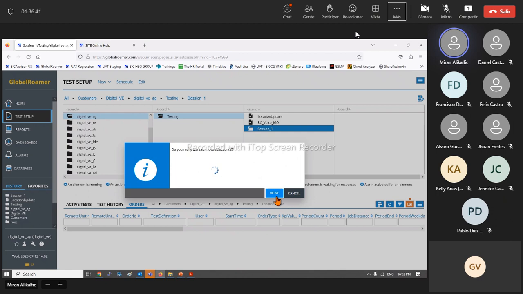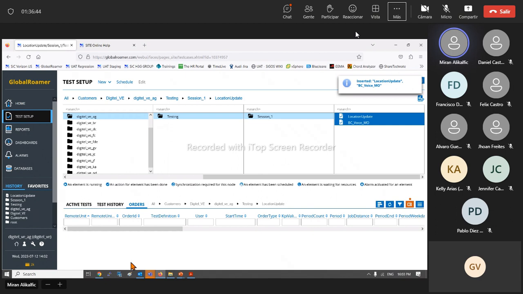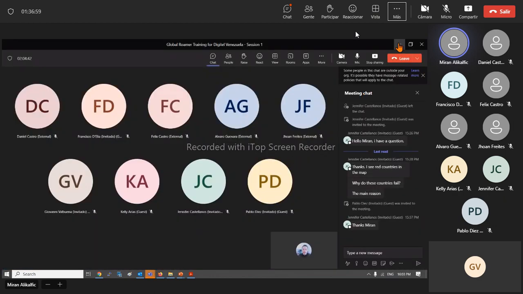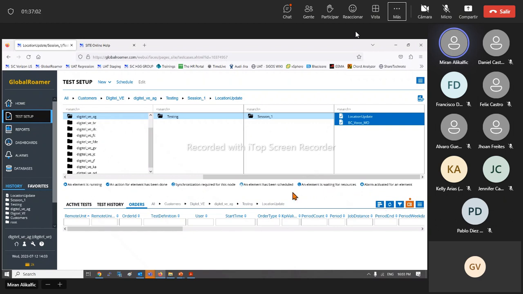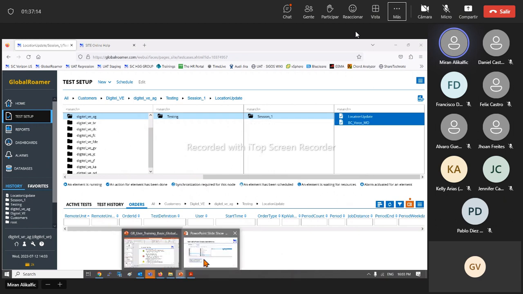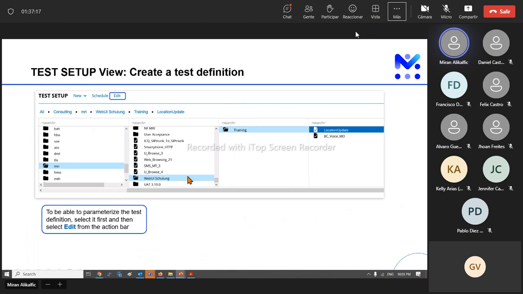What is the nature of a web browser based application? The nature of these applications is that you have to confirm every activity that you do. We will tell you this later on. We will show you and give you a tip that after each parameterization, you should make sure that you click on the save button so that all the changes you did are saved. Okay, so once we have introduced these test cases in our testing directory, we need to parameterize these tests.